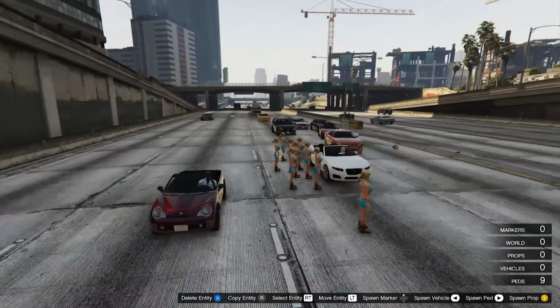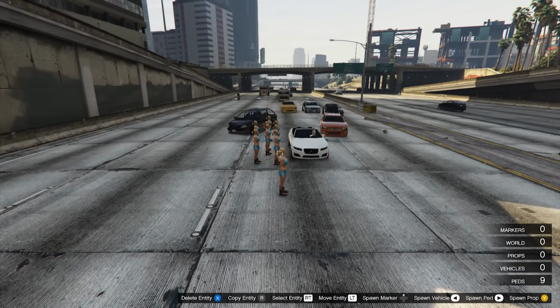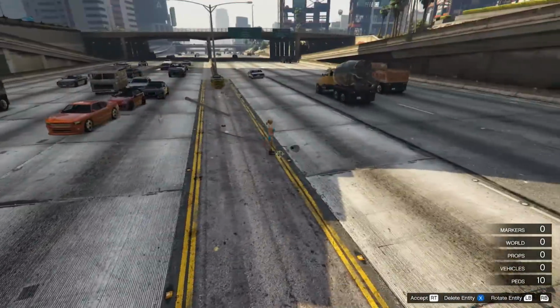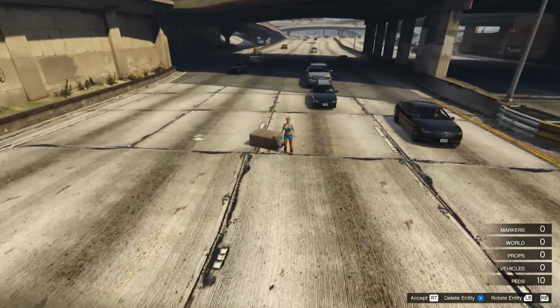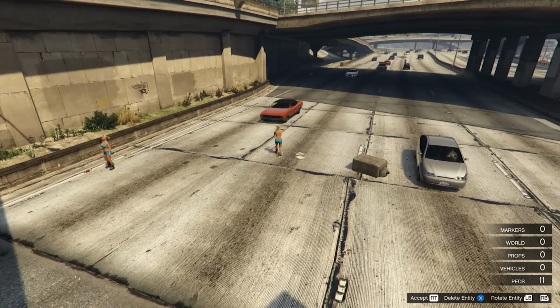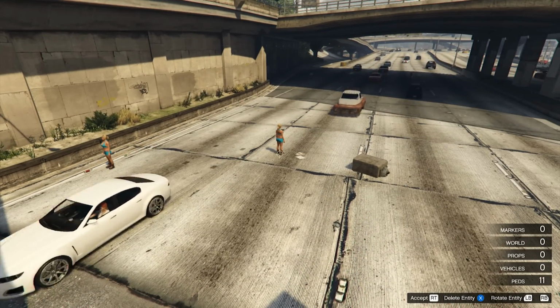Do you not do anything? I don't seem to do anything. They just sort of stand there. They react to cars, but they just sort of stand around. Right, let's wait. We can just do, like, manual carcore. Carcore! Ooh, it's because they exist. They know that they're in the way.